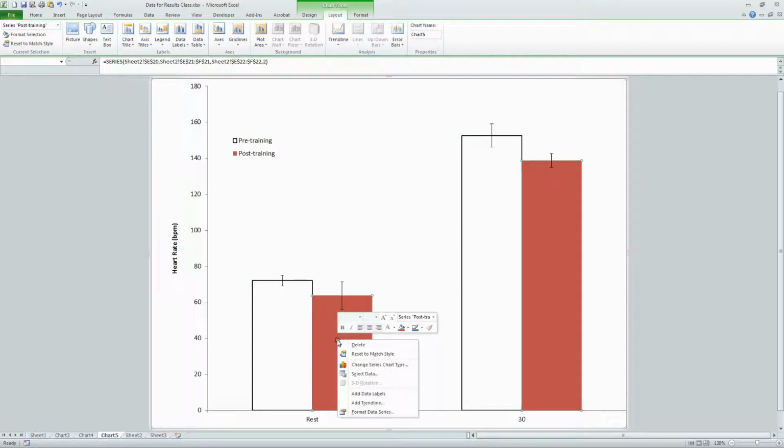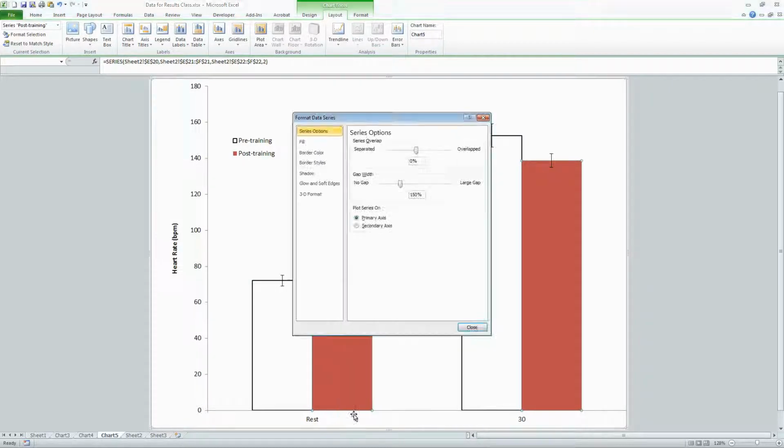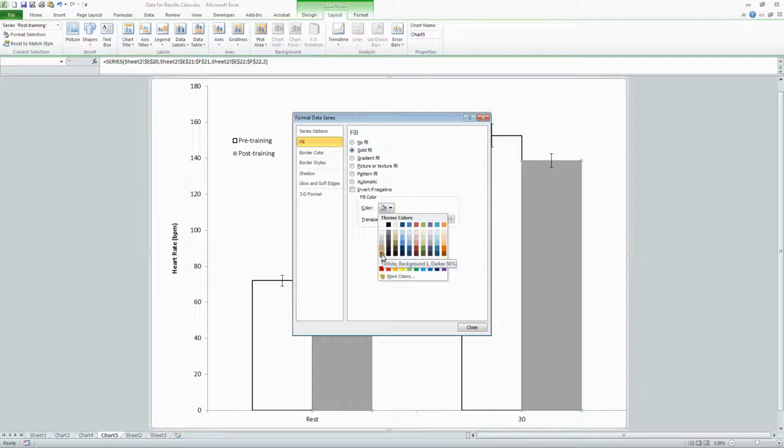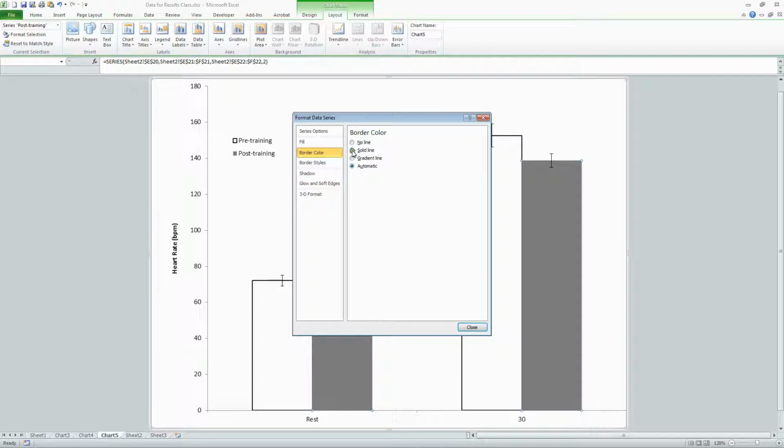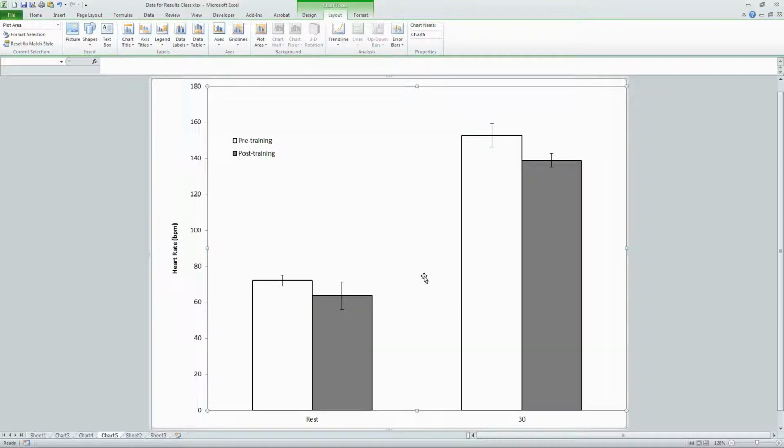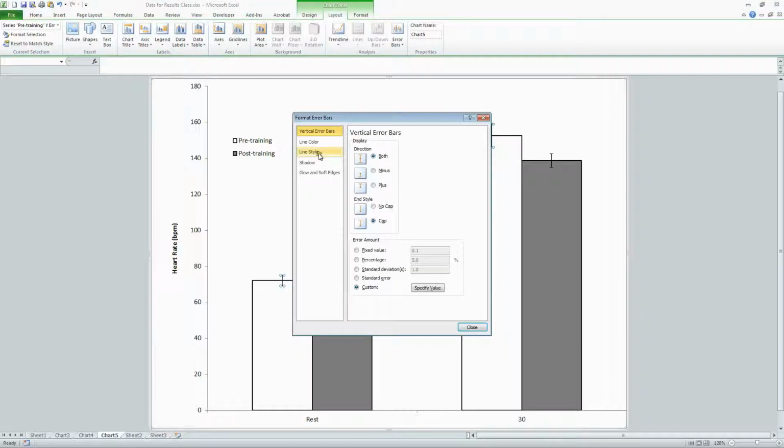Now we'll change the red bars to a black color. Or in this case, we'll change it to gray since the error bars are black. Again, we'll give it a border, black, at 1.25 thickness. We'll also adjust the thickness of the error bars to 1.25 such that it matches. And we'll need to do this for both data series.